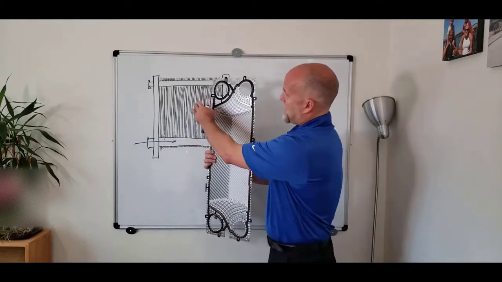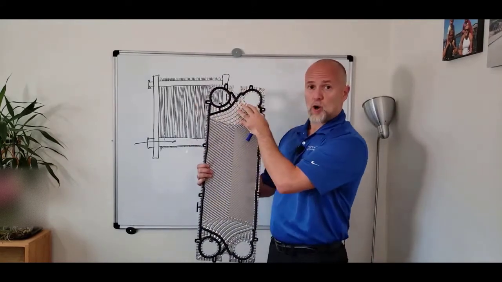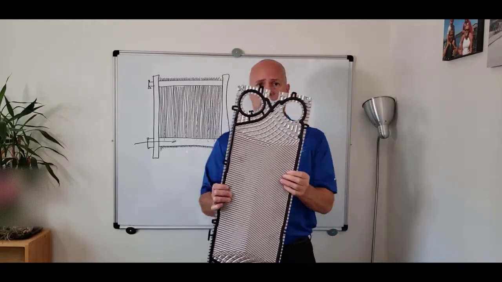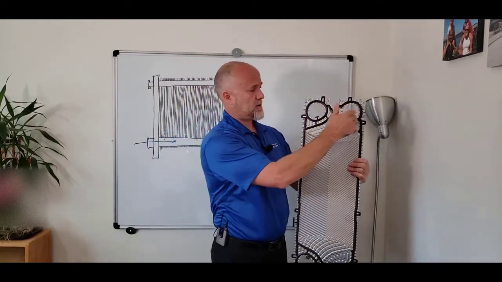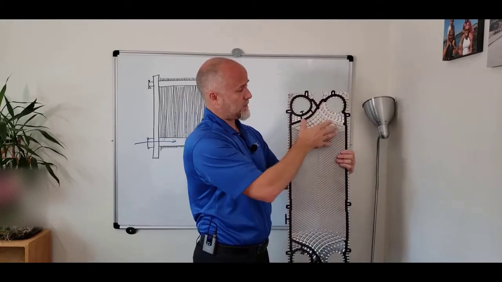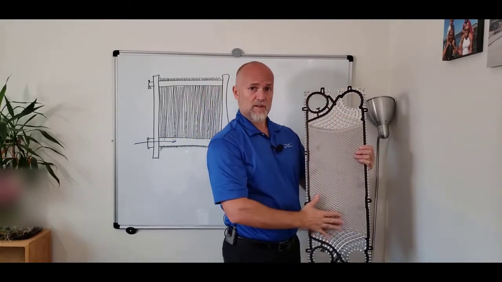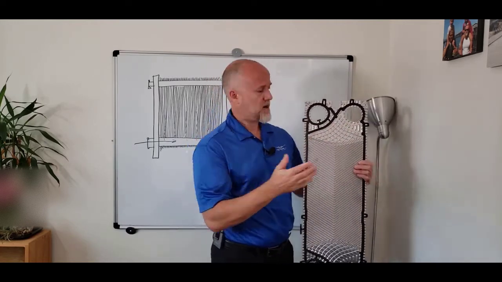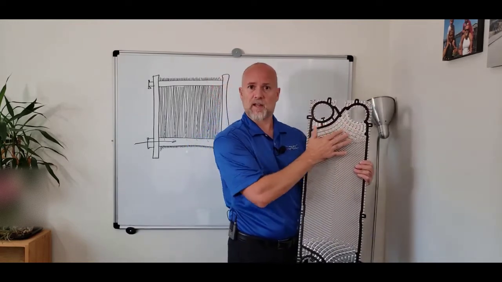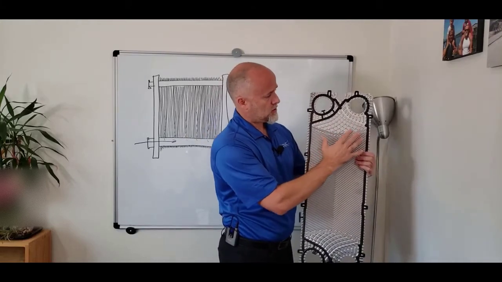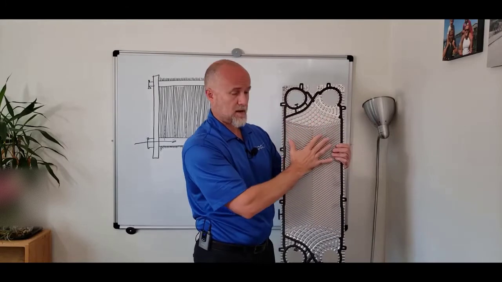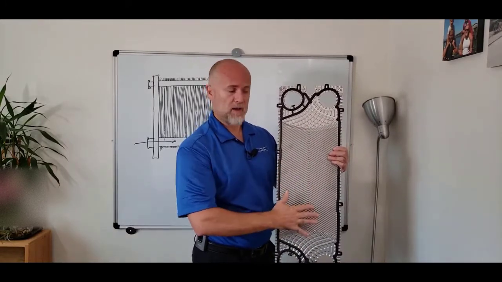And then you want to maximize the distribution of the fluid through the plate. This is challenging because, as you can see, the inlet port which is opened by the gasket, is offset in respect to the rest of the plate. So this area, which is called the distribution area, plays a key role in making sure that you cover as much as possible this plate with an even flow of your fluid.